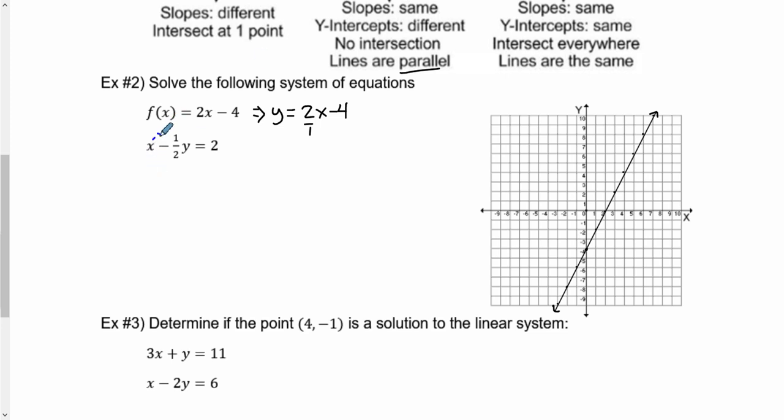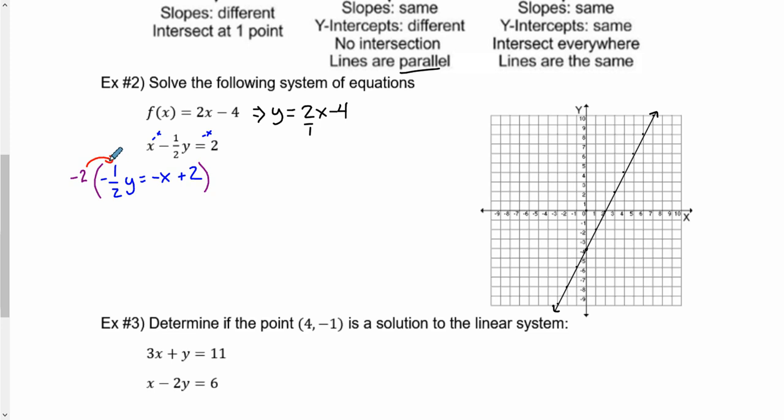First thing, let's subtract the x. Let's get the y term by itself. So you'd have a -1/2 y equal to -x plus 2. Now we need to try and get rid of the coefficient in front, the -1/2, which means we're going to have to divide by -1/2. Another way we could actually do it is multiply both sides by -2, or every single term by -2.